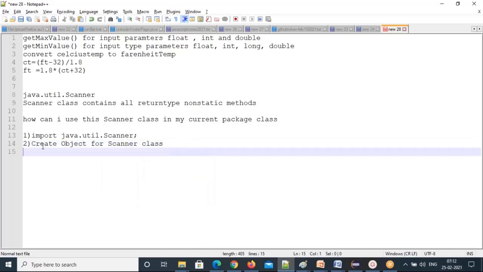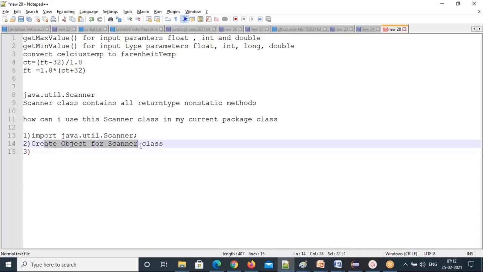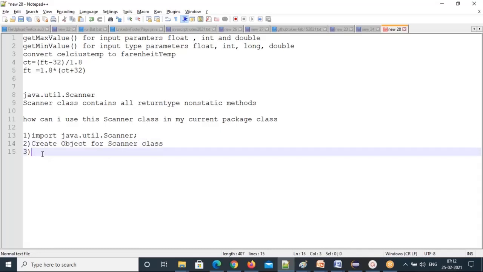Then with that, how can you call the methods? Object dot, you have to take the package name and class name, I'm saying to take the name of the non-static one. You created the object here. Yes. Then you call those methods with the object reference. Which method do you want?